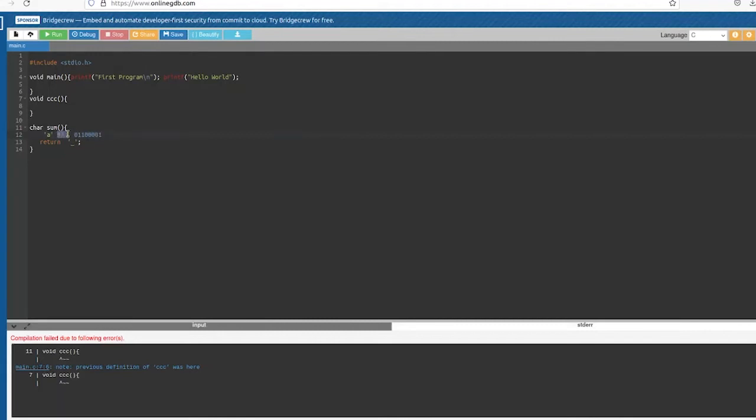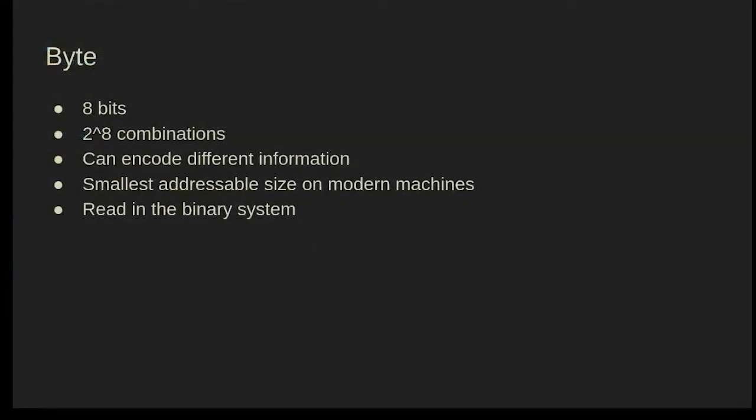So the character A is actually encoded inside of your computer, if you're using, of course, ASCII, which is 1 byte per character, like this. So your computer has this inside. It can interpret it as A, or you can say, actually this thing, you should now read it as an integer, so it's going to read it as 97, because of something that's going to become clear right now. That is how you can read bytes as numerical values, because as we say here, they're read in a binary system.